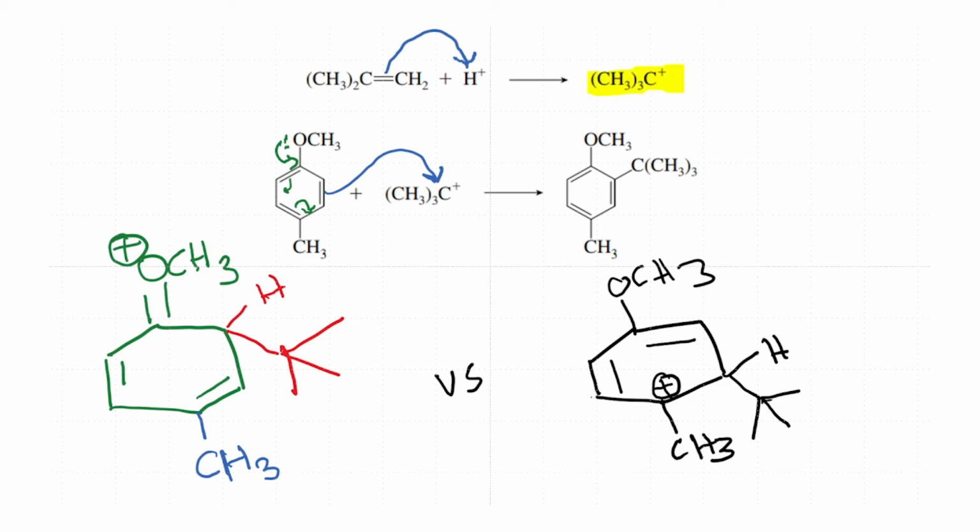Now you have 2 choices. This methoxy group, the electrons from the oxygen can enter the benzene ring through conjugation, and it can react with tertiary butyl with this carbocation to give you an intermediate such as this. So this is the new bond that is being formed, and there's going to be a full positive charge on the oxygen.